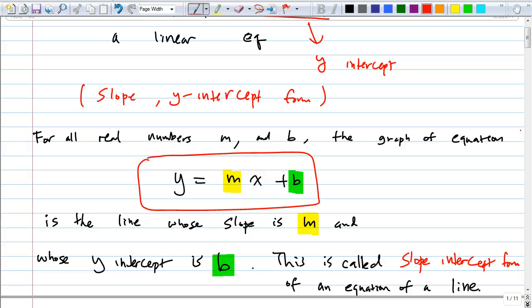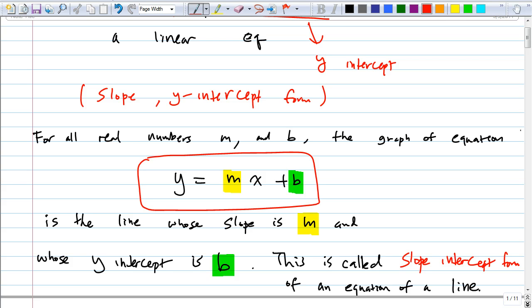Go ahead and write it down if you haven't done it already. By the way, does anybody know why we use the letter b for the y-intercept? Why don't they use the letter a? Don't you usually start off with a, b, c in alphabetical order? That's right. A is used for the x-intercept. So some people ask me, why do they use b? It's because b is the y-intercept and a is the x-intercept.